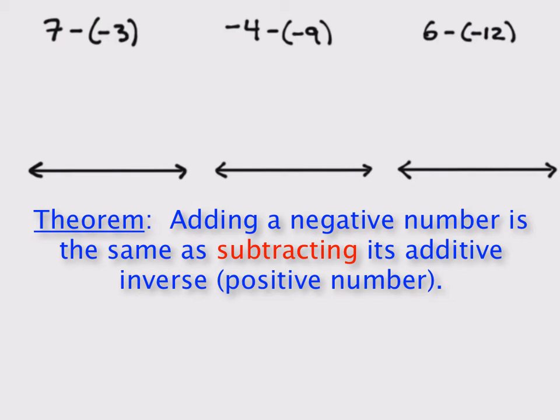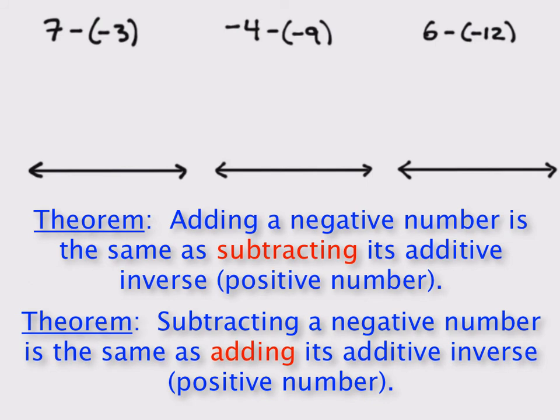And in much the same way, subtracting a negative number is the same as adding its additive inverse, which is again going to be a positive number. So in our first example, if we're subtracting negative 3, that's going to be the exact same thing as adding positive 3. And of course we know that 7 plus 3 is 10. And changing this problem so that we were operating on a positive number made it so much easier for us to handle. So what I'd like you to do is to pause the video and please rewrite these second two problems so that we're adding a positive number, and then go ahead and find the answer.